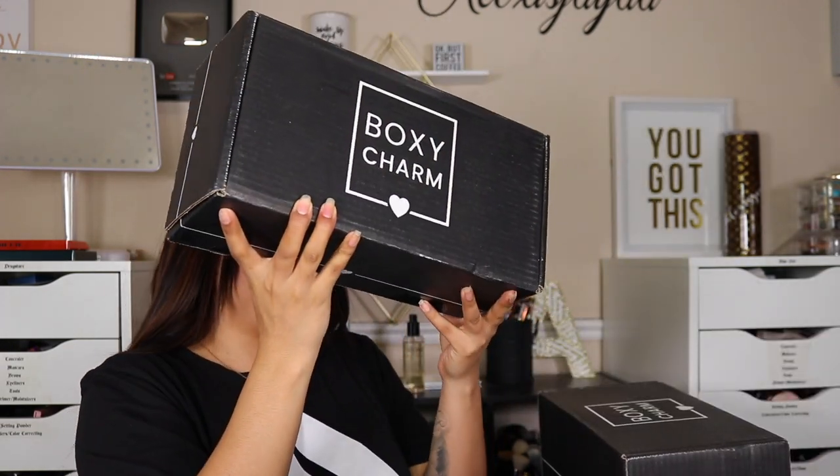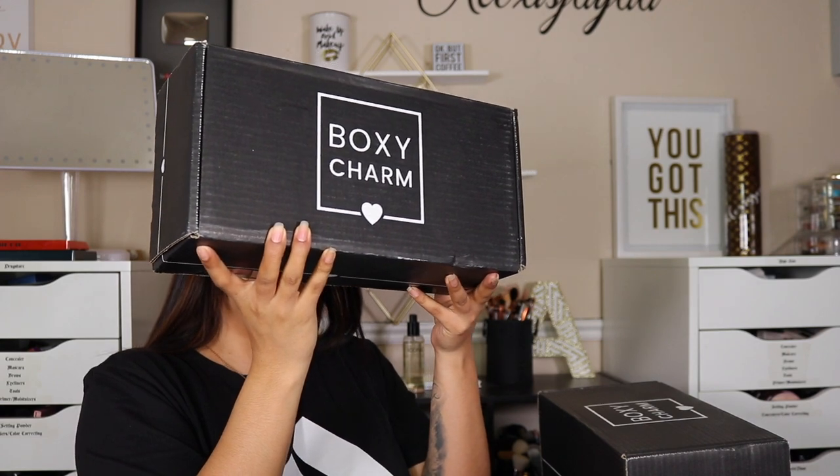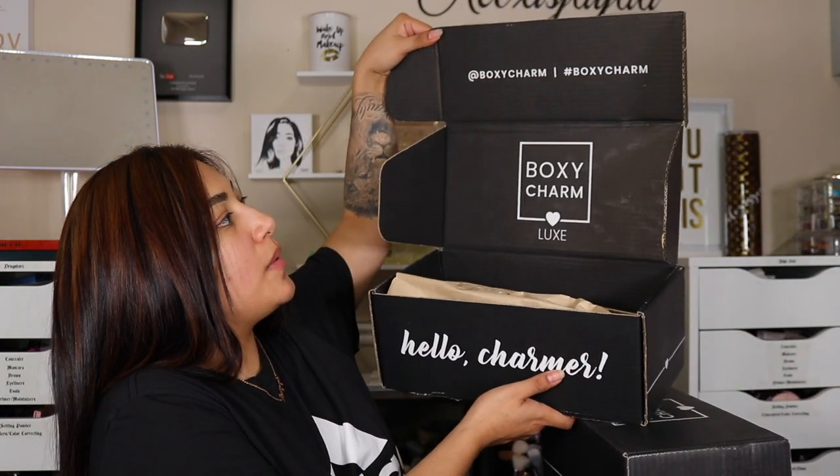So this one, I wish it would tell me what month it was for, but I signed up under different names and addresses, so I wouldn't get the same thing, hopefully. So we'll open this one first, and this is the Boxycharm Luxe. I'm so excited. I have not played with makeup since I got sick, you guys.